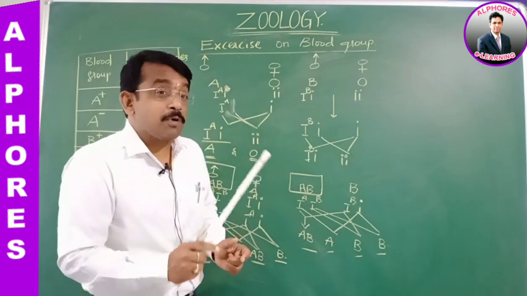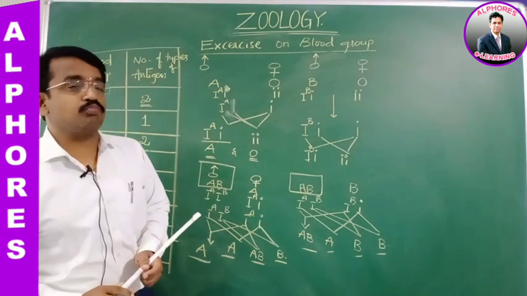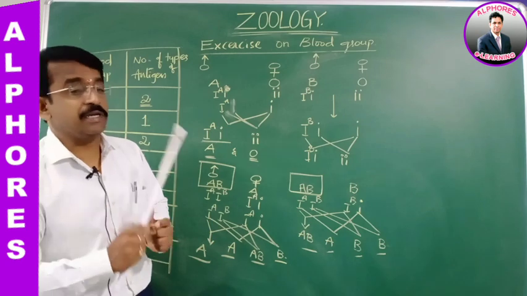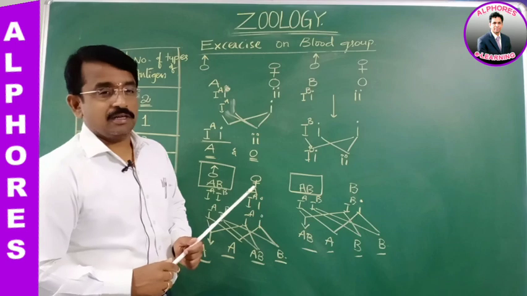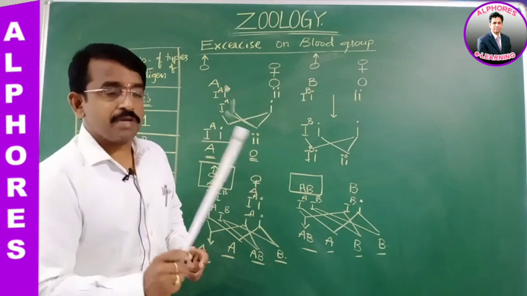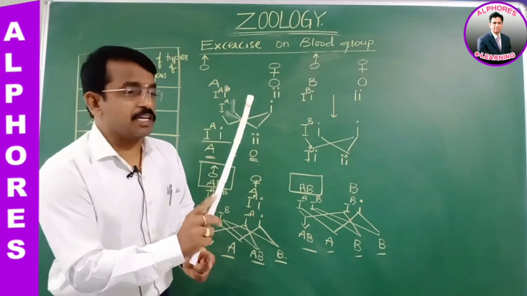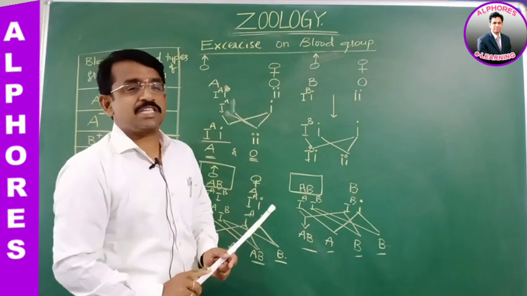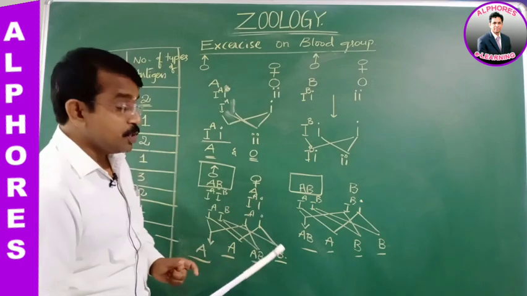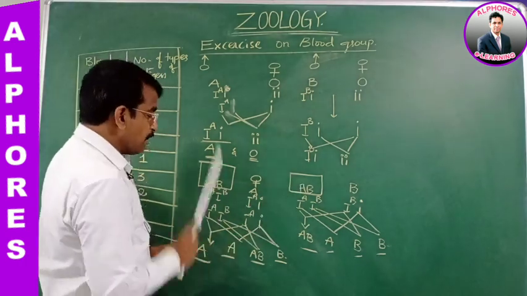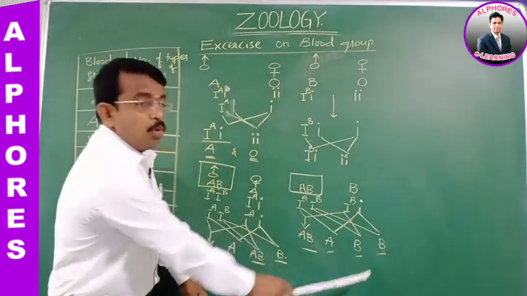Next point, there are children for a couple, no child is with O blood group. So what is the possibility that one of the parents is definitely with one blood group? I repeat, in a family, none of the children is with the O blood group. What blood group must one of the parents compulsorily have? What is the answer you raise? The answer you say is, if one of the parents is with the AB blood group, no child is with the O blood group.